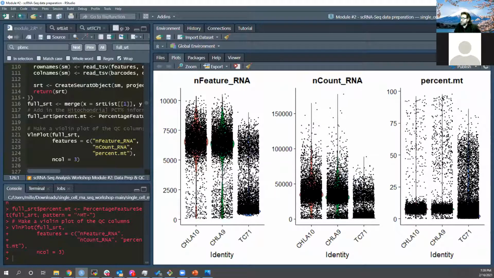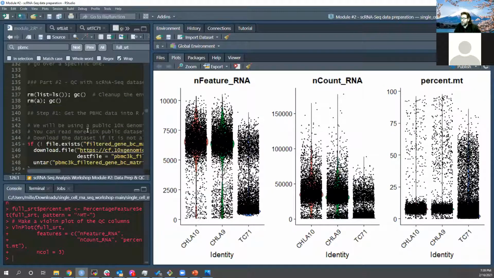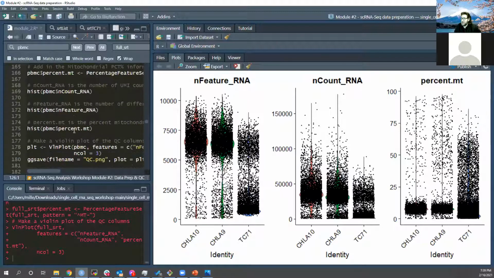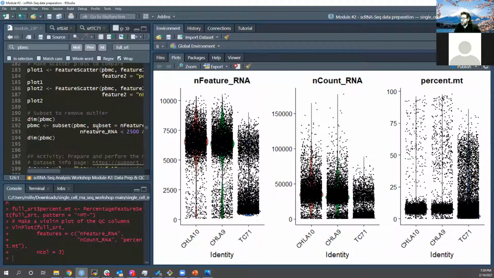I actually don't see any need to subset specifically by cell type here, so I probably wouldn't, but you could if you wanted to. And just for the sake of you knowing how to do that, I'm going to show you how you would do that.